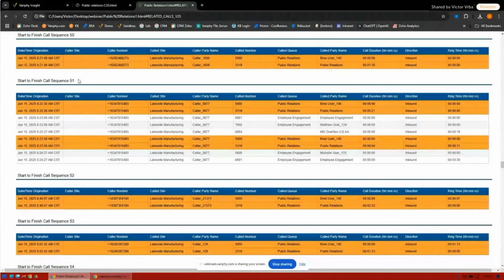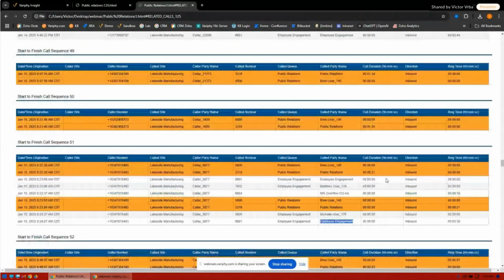So this is a great example that we pulled out because what we could see is this call comes into our queue that actually doesn't get answered and rolls off to a different queue here. So this call ends up going to the employee engagement queue, where again, it overflows, doesn't get answered, goes back to an auto attendant, and then ends up back in our public relations queue, which again flows back out of our public relations into yet another queue, and finally gets answered by employee engagement.